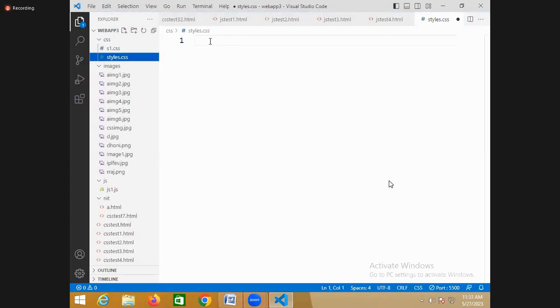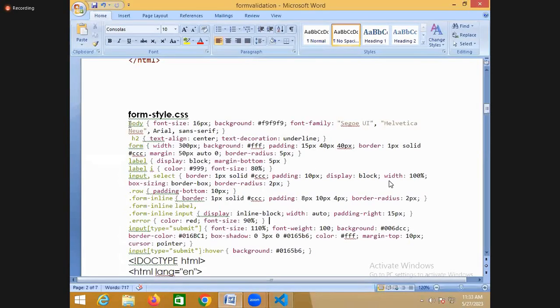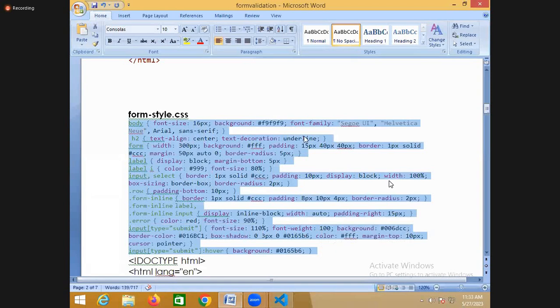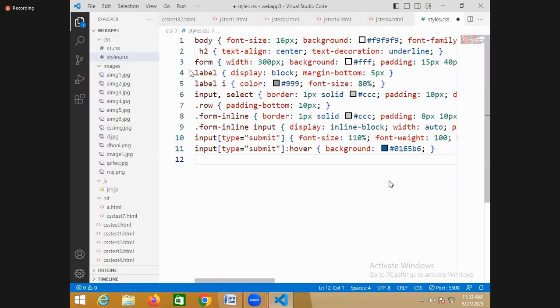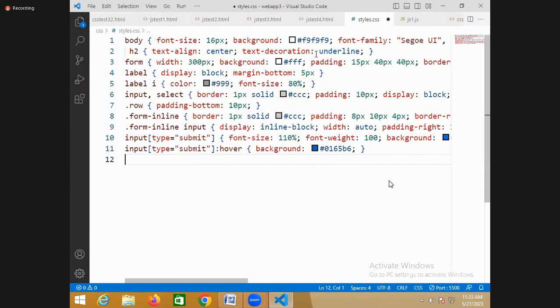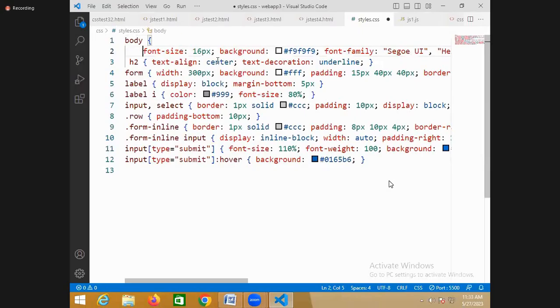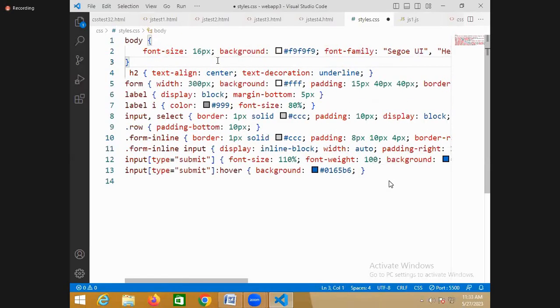Within this, I try to define the styles. All these are the styles, and I'll try to explain exactly what each and every style is. So there's a form.